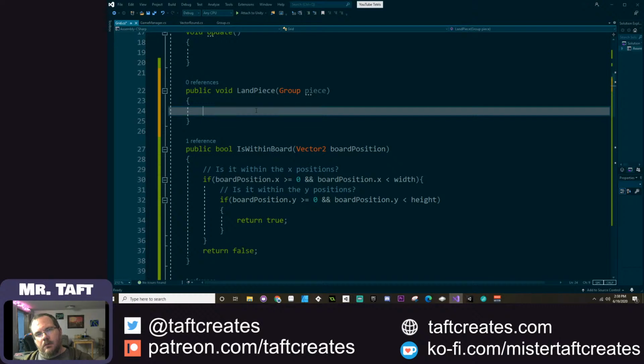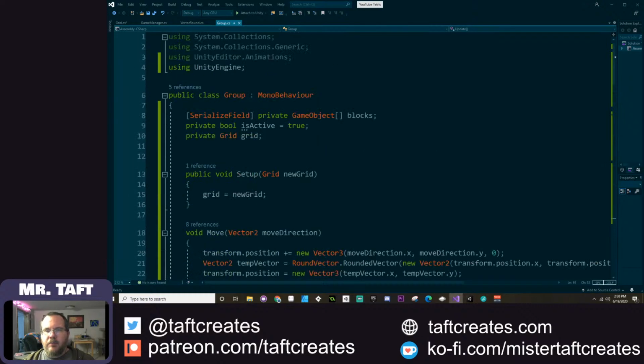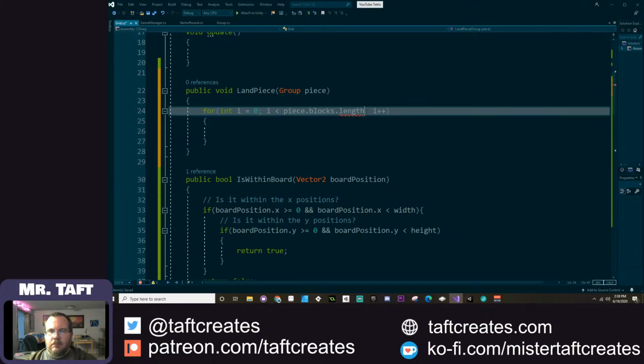So I want to do for int i is 0, i is less than piece dot blocks dot length, i plus plus, which means the blocks should already be, no, they're serialized, that's why. Go back to my group, I need to make them public. It's probably going to yell at me about the serialized field tag now. No, okay, good. Oh, it's capital L Length, that's why.